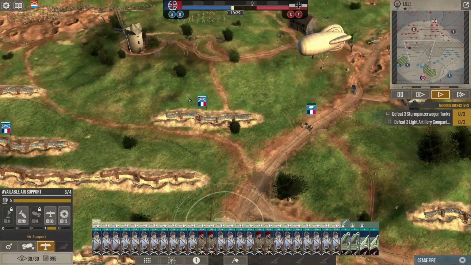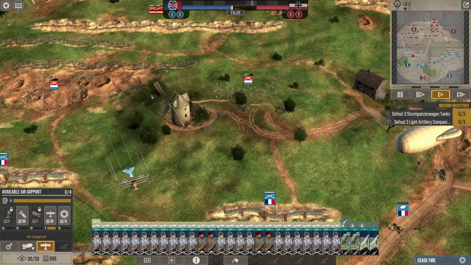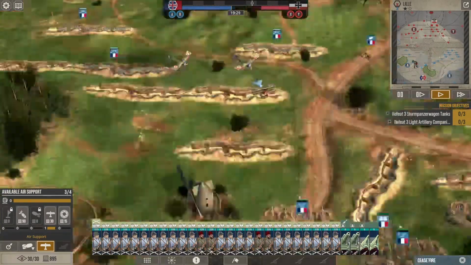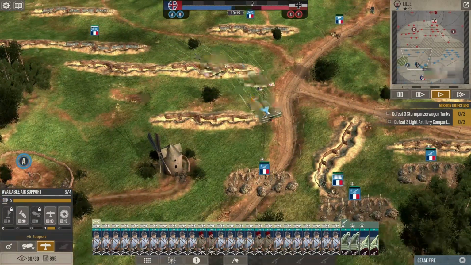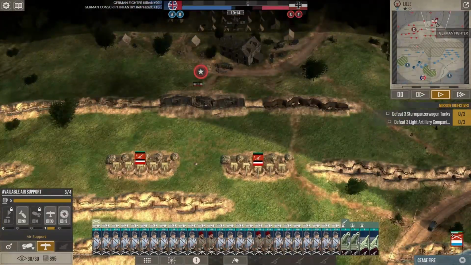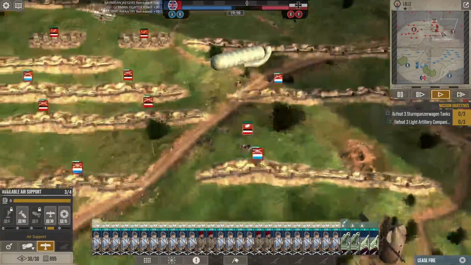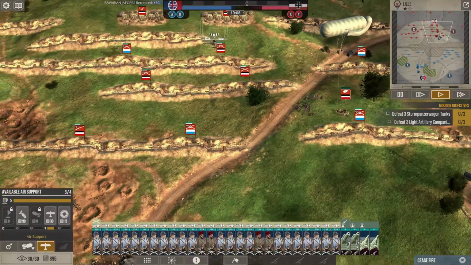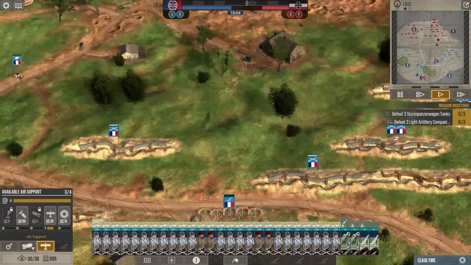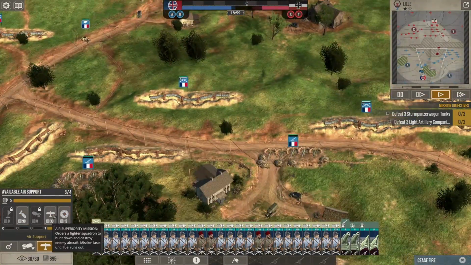So right now they just have the 1 aircraft coming in for us. We see a few units crossing no man's land. Our rifle barrages will be plenty to take them out. And they do have some fighters coming in now. So we'll see how they look, if they're going to go for our balloon or if they are going to go for our fighters. We'll see. We've got our fighters coming in on them.